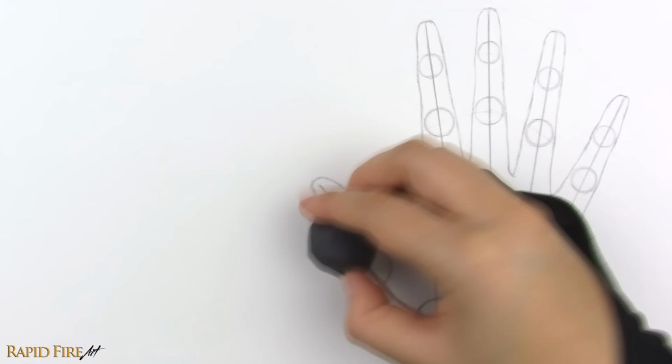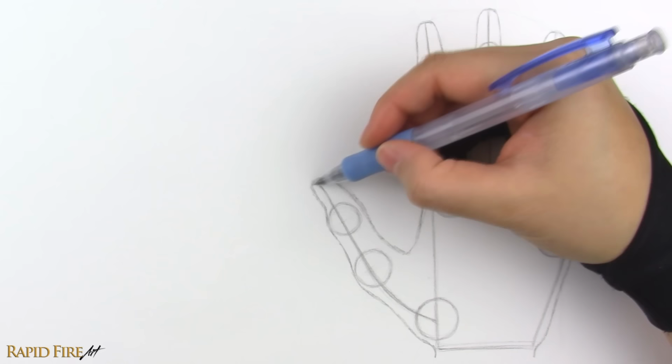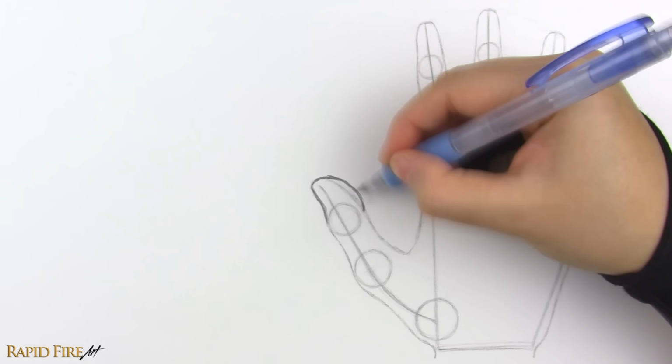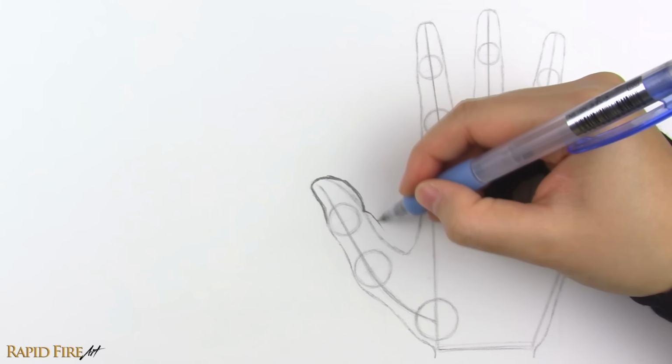Starting at the thumb, make a nice round curve at the tip. The nail should be drawn in the same way. For the right side, bring your strokes out further, making the thumb pad appear slightly thicker. This time, go in at the joint and then out along the length of the bone. I hope you can still see the old outline. If you can't, turn down the contrast on your monitor.